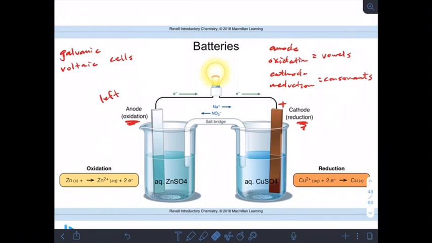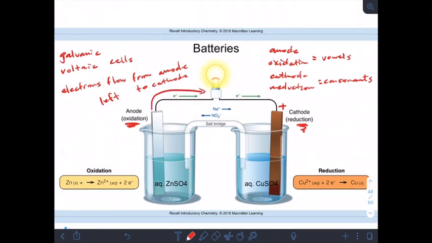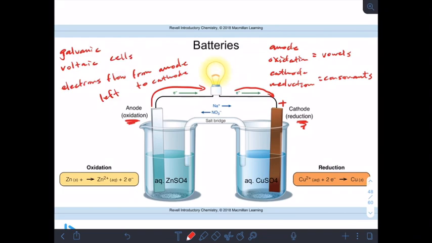Okay, and electrons will always flow from the anode to the cathode. Okay, they always go in this direction. Right? So now, what's actually happening inside of our beakers is that on the left, we have one half reaction, and on the right, we have the other half reaction. In case you were wondering why we've been talking about splitting reactions in half this whole time, this is why. Because we are physically separating the two reactions, okay, in order to make something that generates electricity.